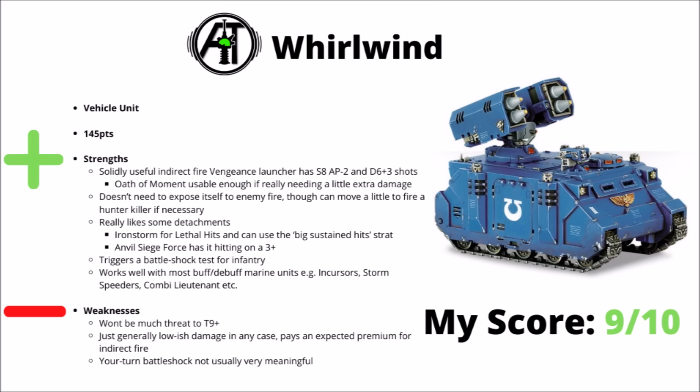Otherwise it triggers battle shock tests for enemy infantry, and can work quite well with a bunch of the other buff or debuff marine units, things like Encursors, Storm Speeders, or the Combi Weapon Lieutenants. For downsides, it won't be much of a threat to anything that's toughness 9 or more, and even with its advantages, it's kind of lowish damage anyway. It does pay an expected premium for Ignore's line of sight. The Your Turn Battle Shock rule maybe isn't the most useful either, given that it will have healed by the time that the enemy next scores objectives.